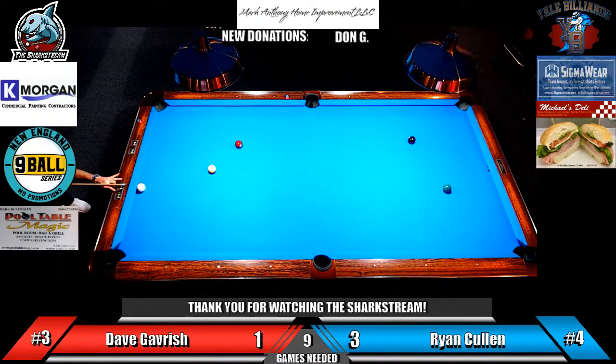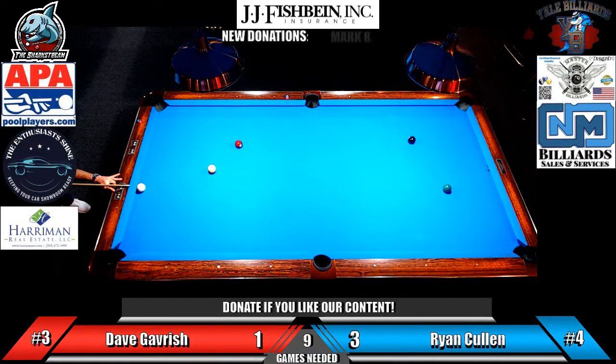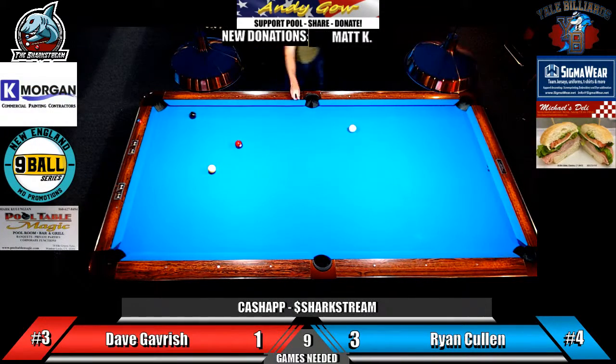Tough shot by Dave here. Gonna try to cut this cue ball around here. It's not easy. He's on the rail. He's gonna try and get behind the 8. I think if he hits it easy, you could do that. He might play safe. Oh, he tried to make it. He did make it. And he's going to be in a little bit of trouble.